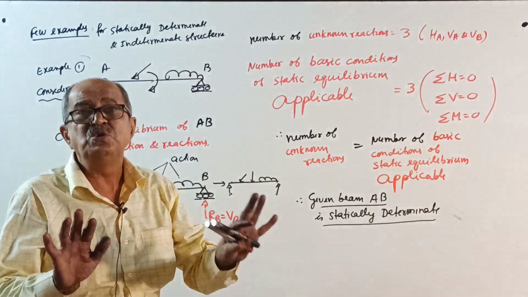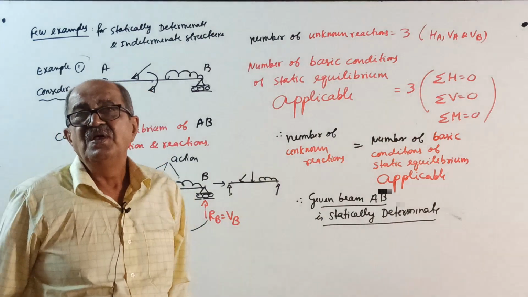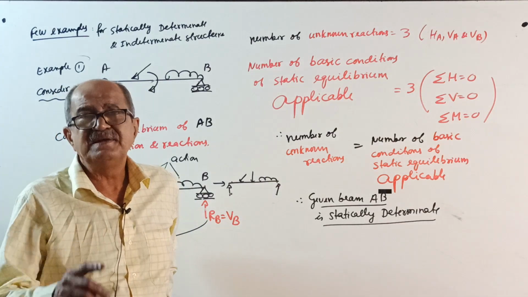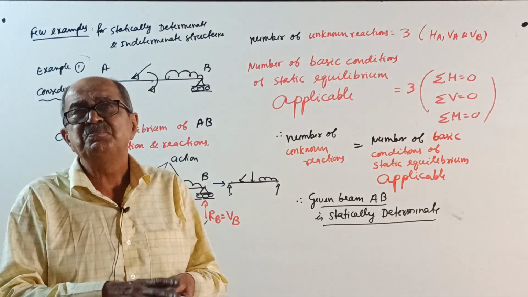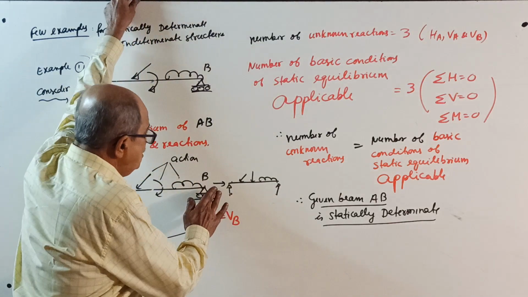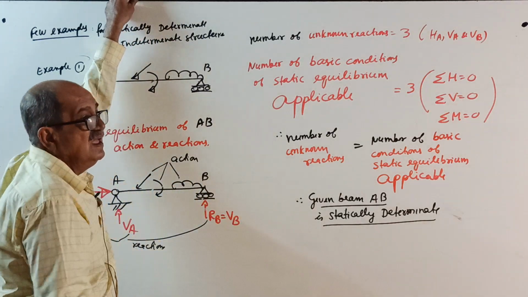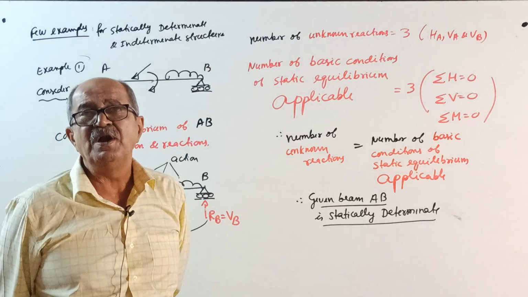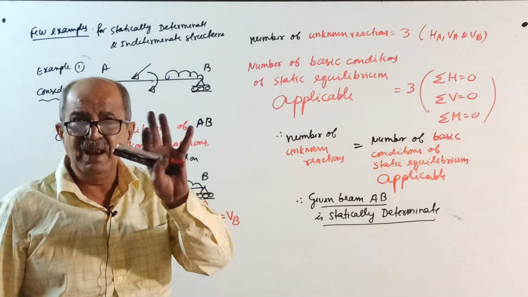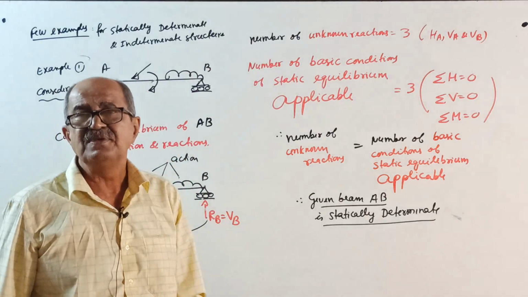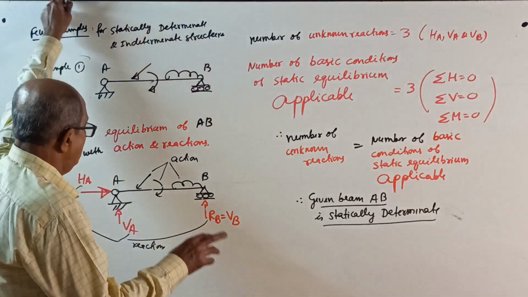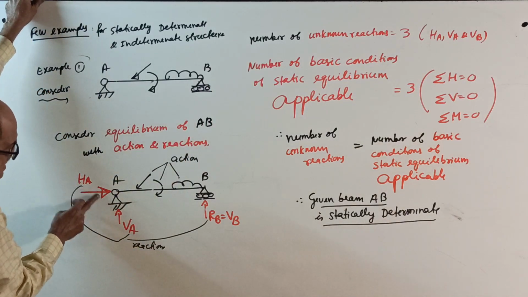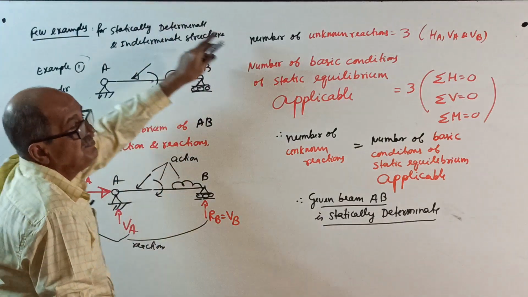I want to show the supports because I will explain the free body diagram later when the time comes, when you consider part of a member. Right now, ignore it. Somebody may say he is explaining support reactions but not the free body diagram. You tell them he will explain when the time comes. Right now, not required. See here, the number of unknown reactions is 3: HA, VA and VB.